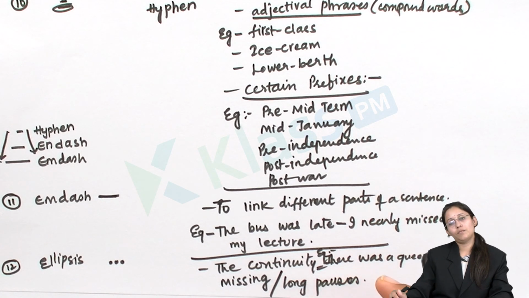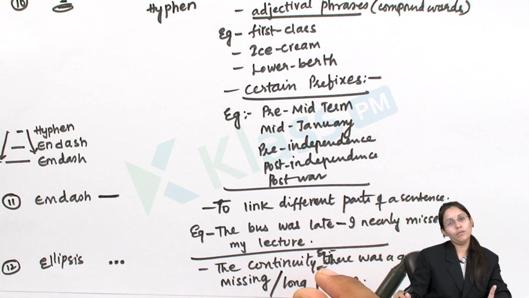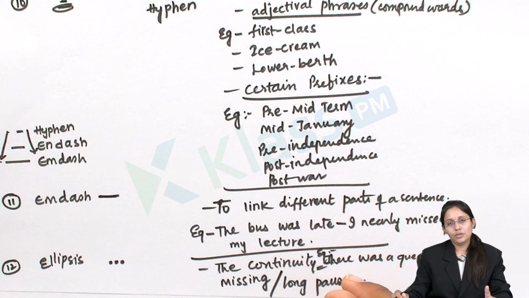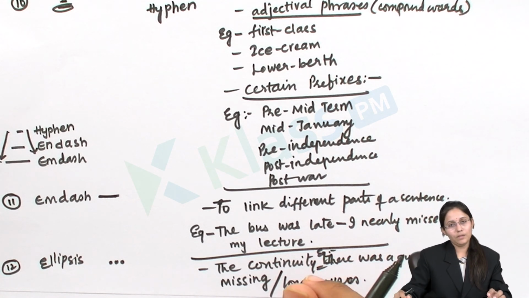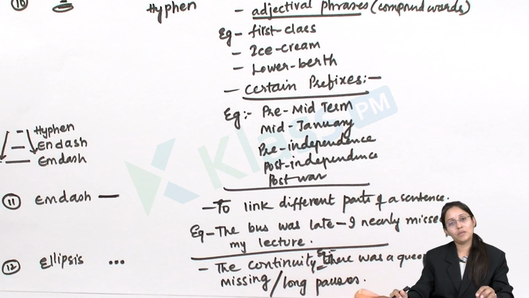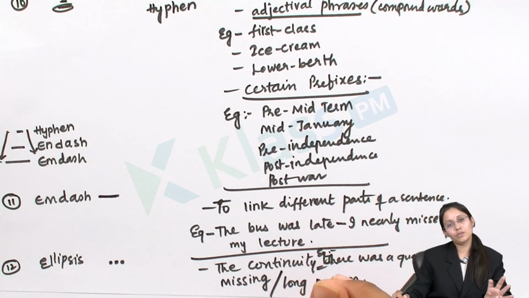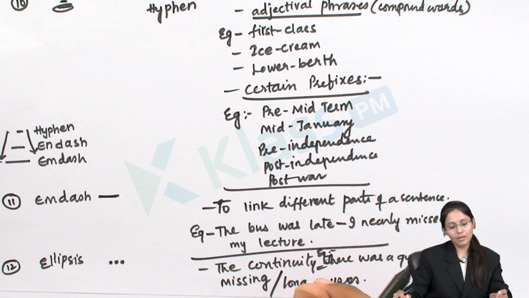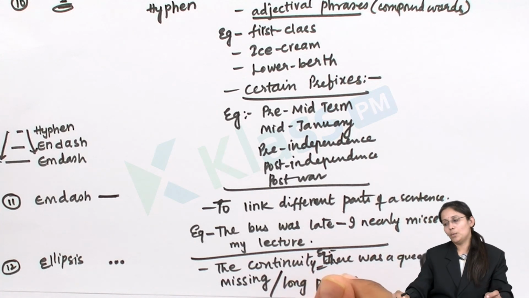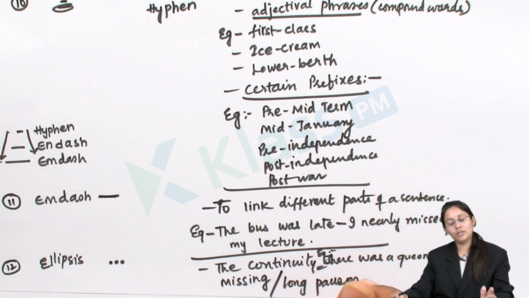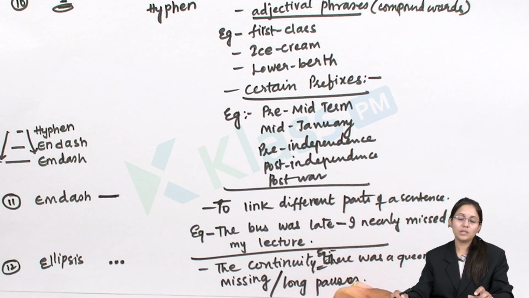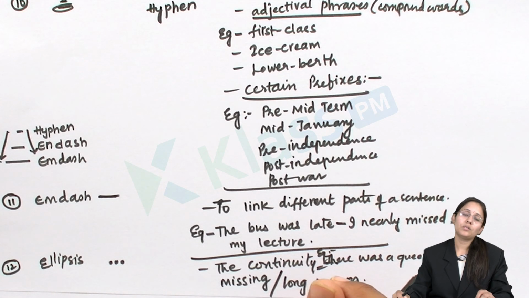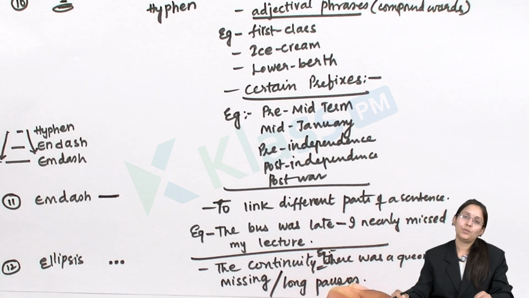In today's class we have gone through the first objective of punctuation marks. We have seen 12 punctuations. First we have seen comma, then semicolon, we have seen the use of full stop, exclamation, question mark, and parenthesis. Then we have also come across quotation marks, then n dash, then m dash, then hyphen, and then ellipsis. Okay, so this is how we have completed all the 12 punctuation marks.